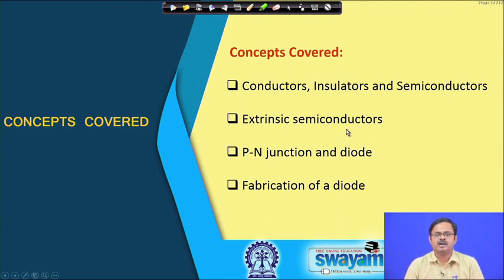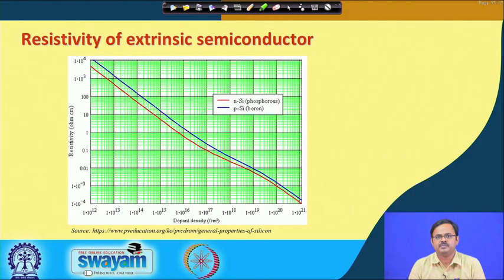and today we are going to take off from there, and we will talk about what is a p-n junction, what is a diode, and then we will end this lecture looking at the steps of how we can make or fabricate a diode. Okay. So with that, we will go ahead to the place where we stopped last time, and this is where we were.